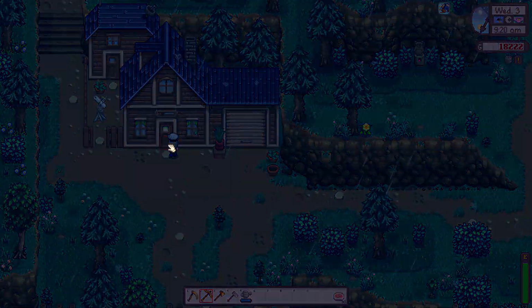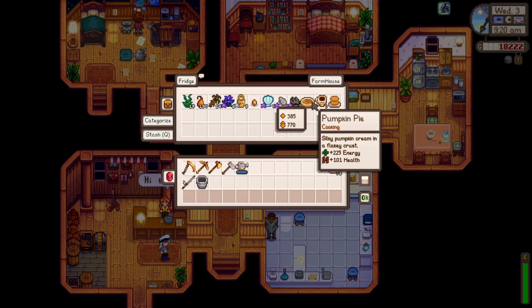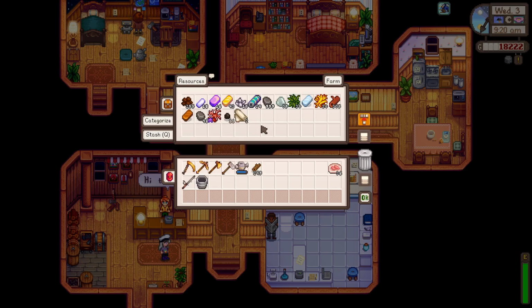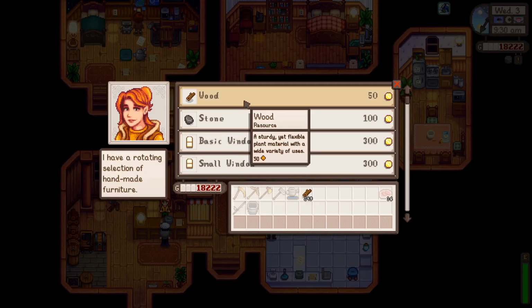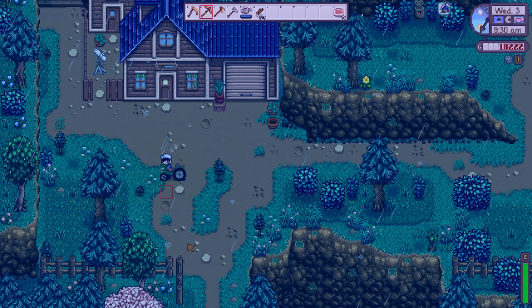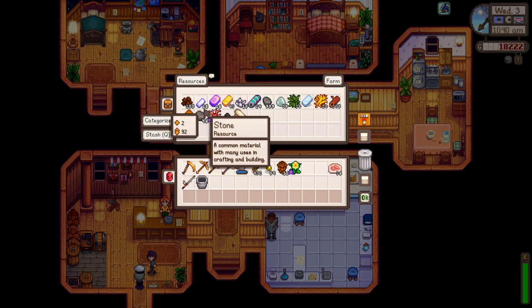But first things first, let's go talk to Robin. Hello. I also need... oh, this is where the pumpkin pie was. Right. Okay. Whoops. Farm. I need resources. I need wood. What else do I need for a coop? Stone. Oh, I don't even have enough wood. Wow. Shop. 50 per? Really? Okay. There's some trees out here, it's fine. Alright, there we go. Brief moment and I got what I needed. Hey, Sebastian, how you doing?